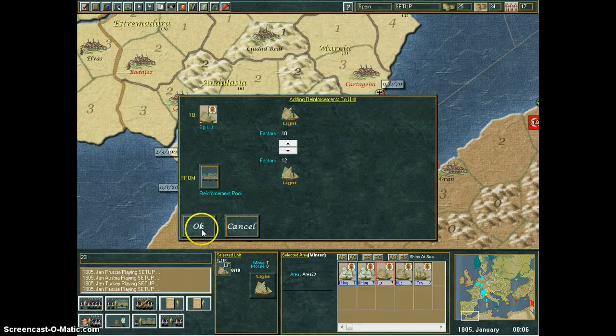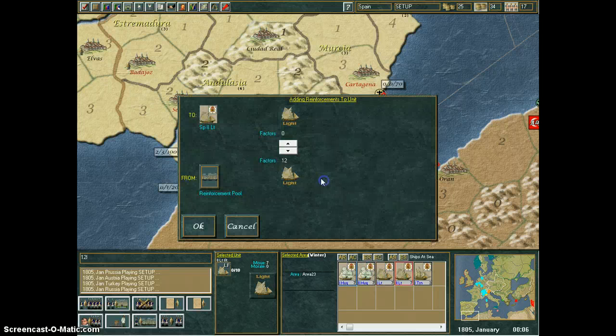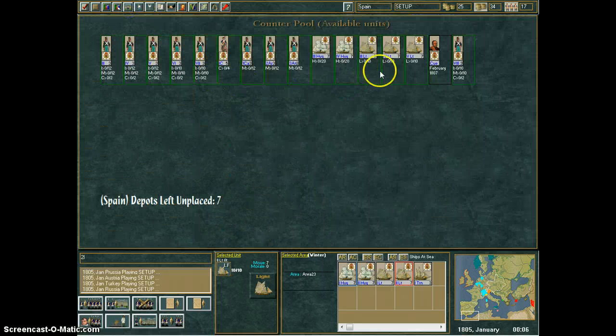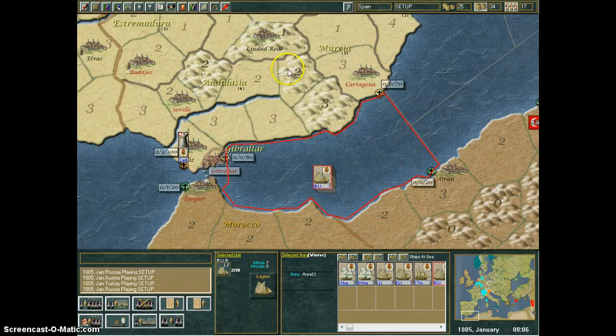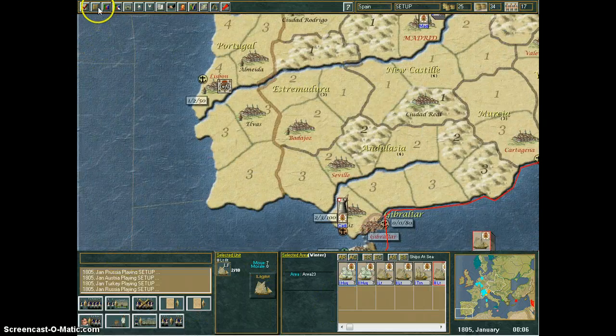But you just got to make sure you have counters to put them on, and I believe it costs you money after the beginning round to put counters on. So at the beginning, you want to put as many counters on, because after the first turn, it starts costing money to put them on. But I'm not doing that. I'm just trying to make this quick and fast so I can give you a quick tutorial. So that's the setup stage.